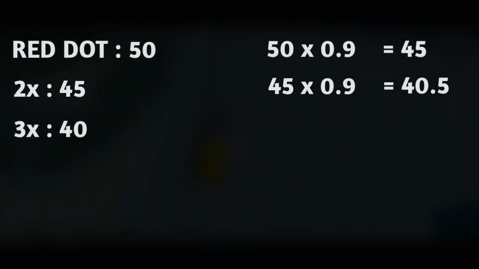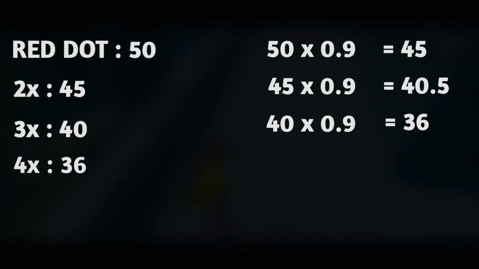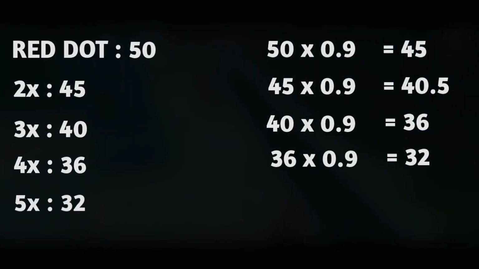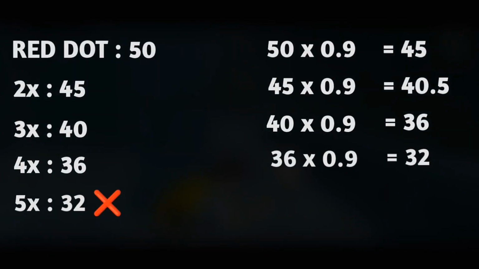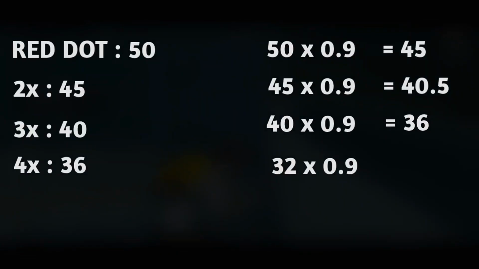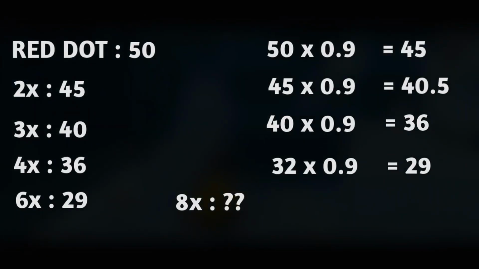Now for 4x, multiply 40 by 0.9. This gives you 36. Again, 36 multiplied by 0.9 gives 32. This is the 5x scope sensitivity, but there's no 5x scope in the game. So do it again. 32 multiplied by 0.9, that is 29. This is the 6x scope sensitivity. Continue this pattern to find the 8x scope sensitivity also.